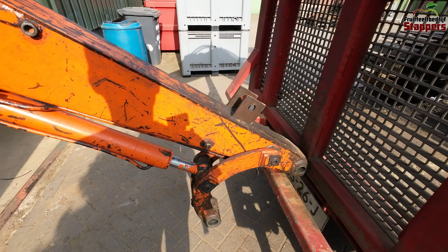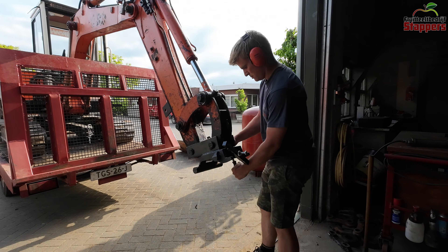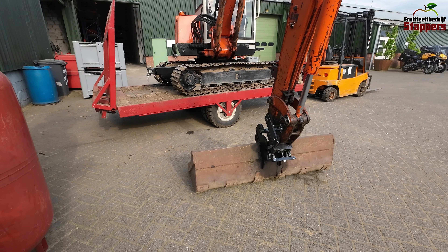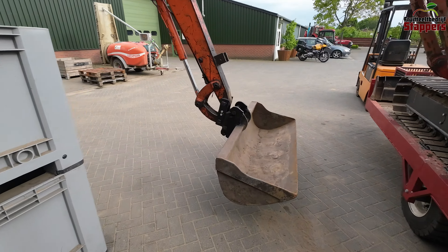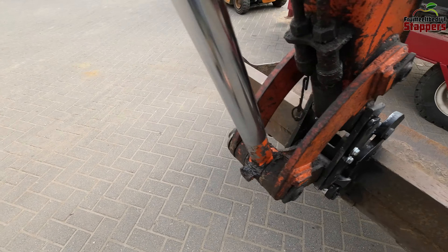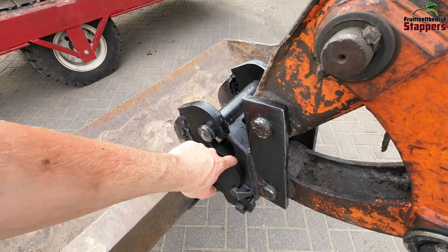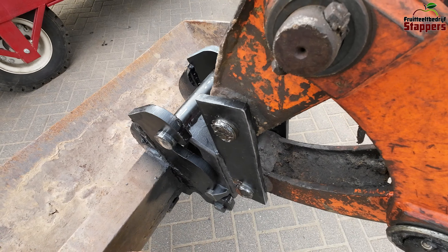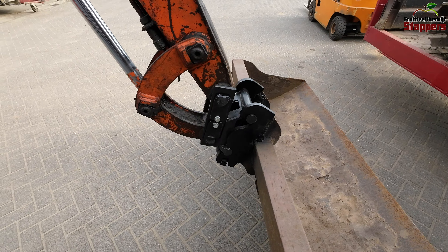First, I want to mount everything so it's functional — I'm going to mount everything over here on the ground. I got it on; it took some hammering because it's the first time and I made it quite tight. I still need to make a little bit more space here because this is definitely the spot where it doesn't fit at the moment. If I give this a little bit of an edge then it will fall into place by itself, and that should really help a lot. But so far it looks really nice, so that's good — really happy with how this one turned out.